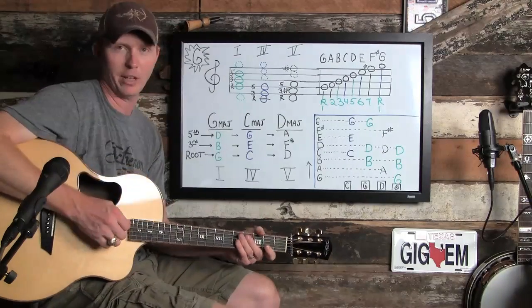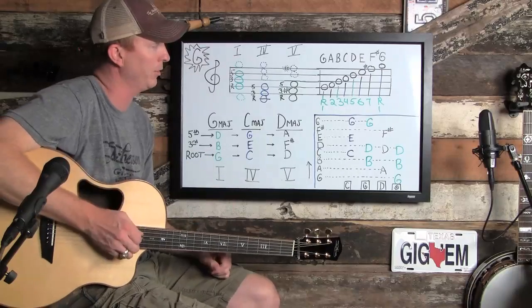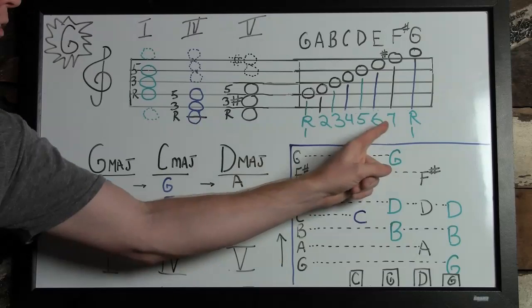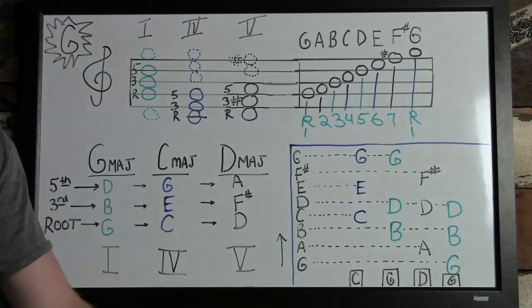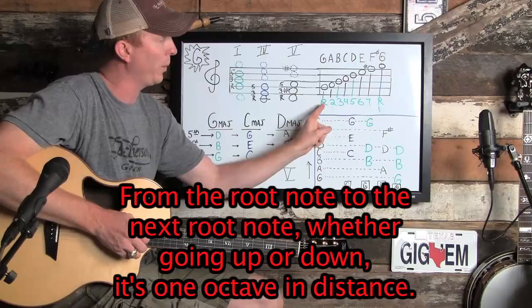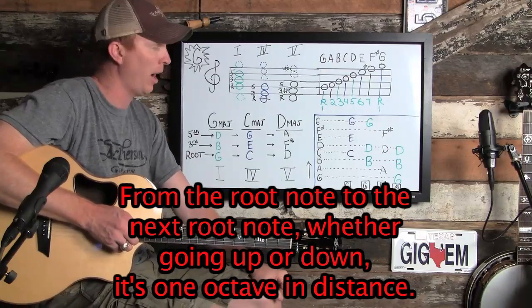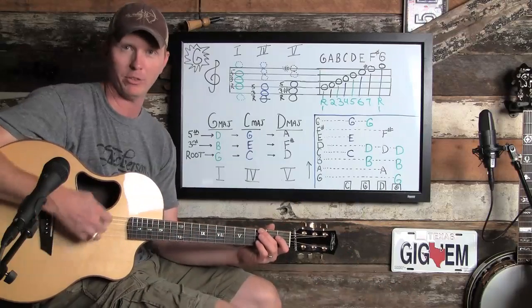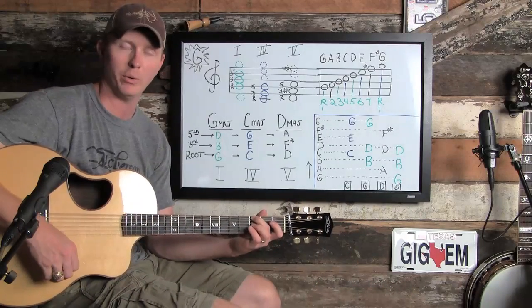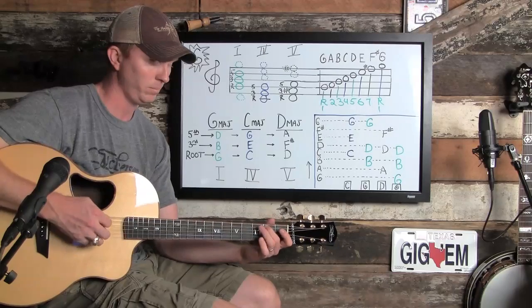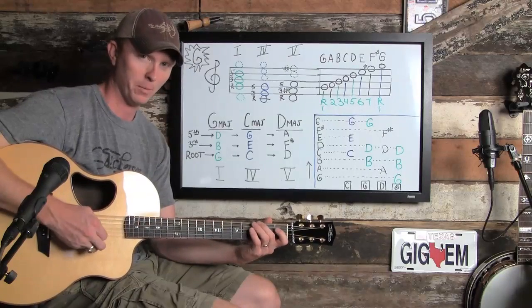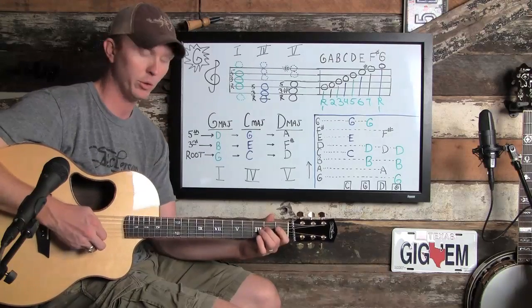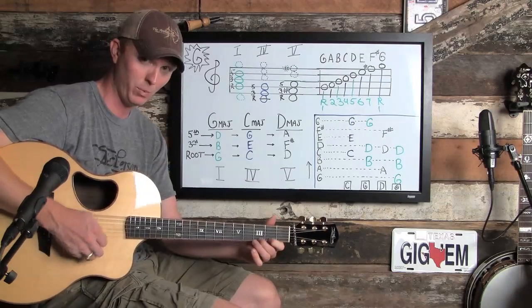Many of you can play scales, and that's good. You need to know what you're doing when you are playing scales. But as you can see, we have our tones of the scale labeled out. When we reach the 7th tone and we start back over, we're 1 octave above where we started, at the next higher octave, next higher root note, which would be the G again. We can also start the G major scale down low, this low G note down here, and play the scale up. We arrive at the root again. 1, 2, 3, 4, 5, 6, 7, root.